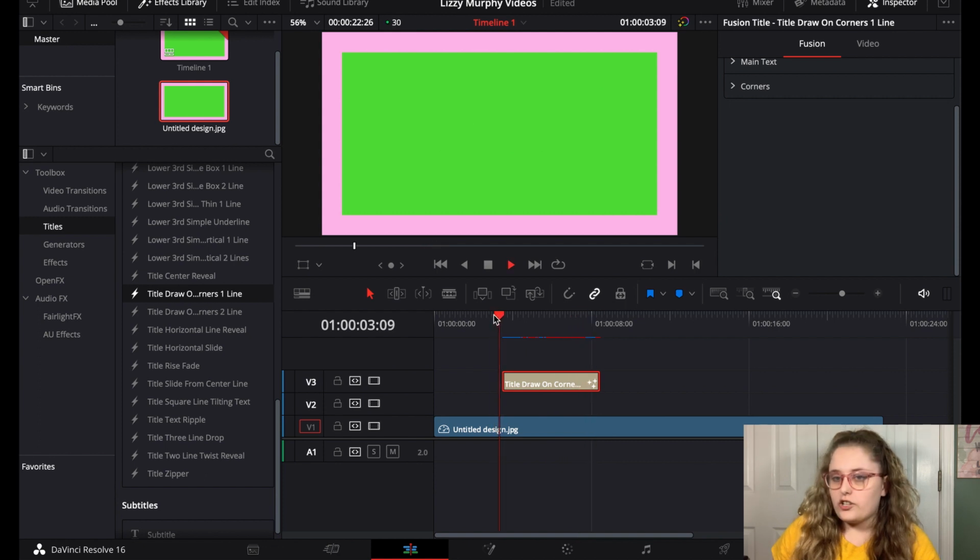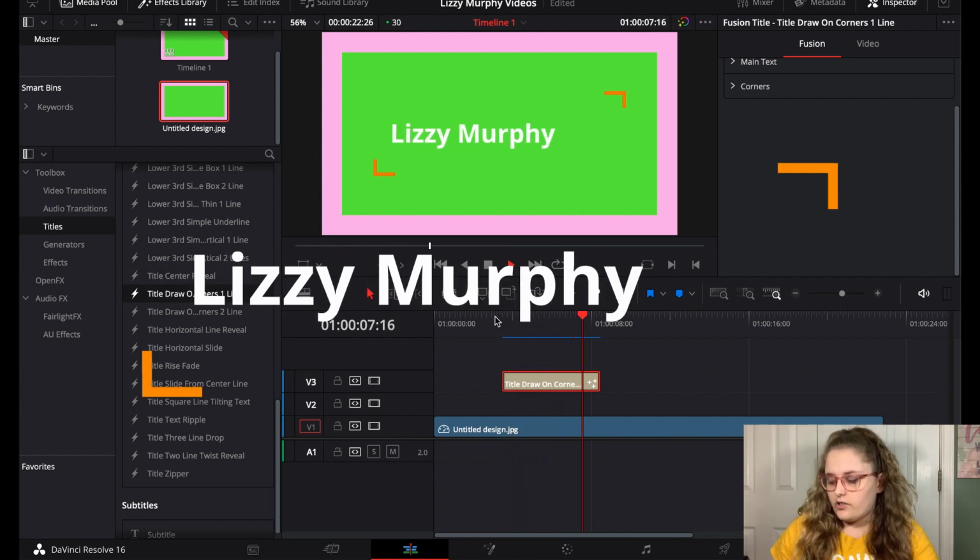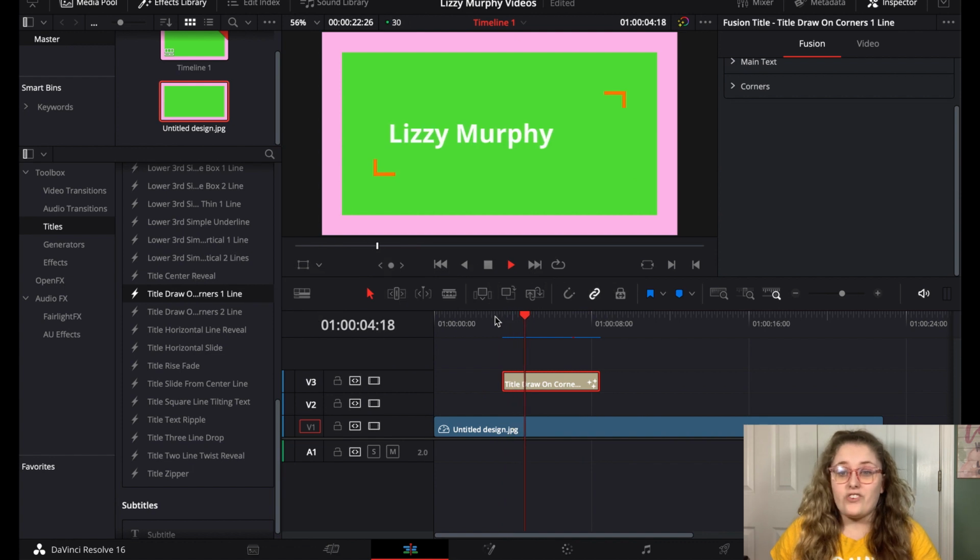That is why I always suggest to do every single editing that you do first, that way at the end, you're adding all the fancy stuff to it. It's a lot easier. Why is this being so difficult? I hate this so much. So anyway, no matter how it is on your computer, it is always going to work. So what you want to do is make sure you spell everything correctly and then move on.